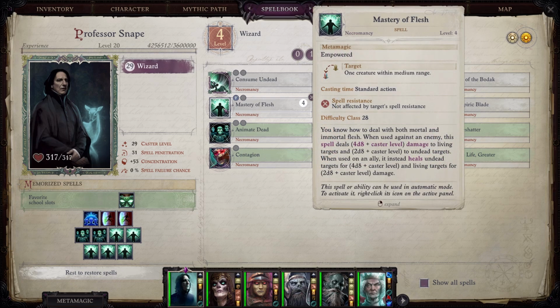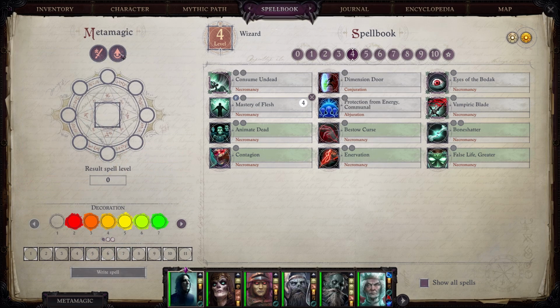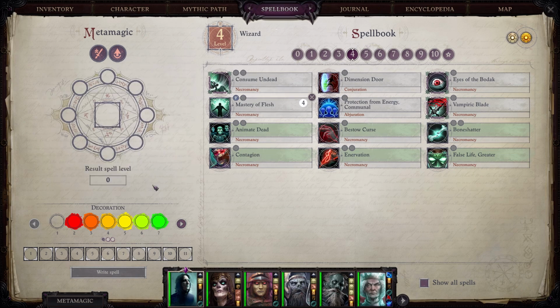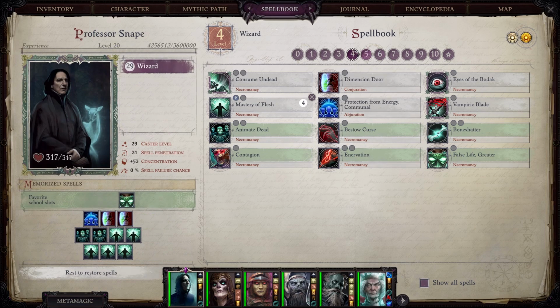We have an empowered version of Mastery of Flesh here at level 4, and remember, we took the mythic option, so it only raises things 1 level as opposed to 2. That's going to happen much later in the game in my particular build, but you may find that you really want to have that type of flexibility earlier, and so of course you could take the mythic option earlier. Another option is you could take the Metamagic Feat Heighten spell, which is going to allow you to manually heighten or lower the spell level of some of the spells that you want to be able to use. Up to you and how your playthrough is going.